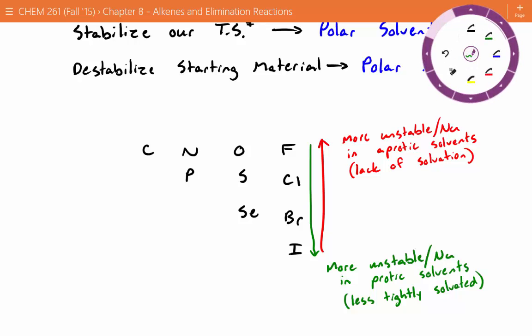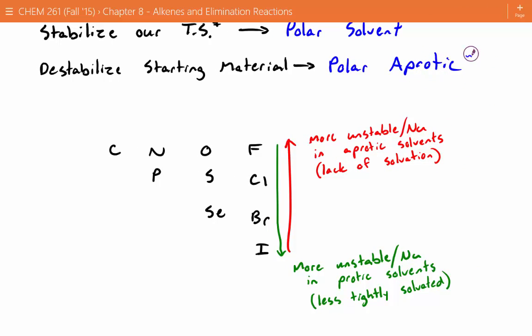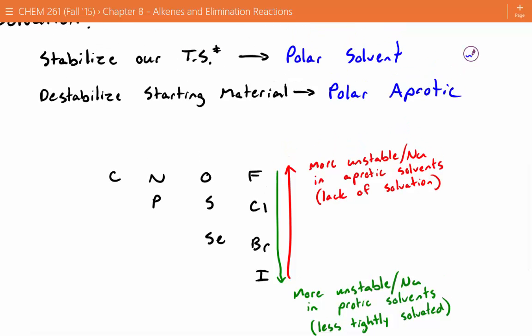So now let's go up and amend this a little bit. We want polar aprotic with SN1 or SN2? SN2. So we'll add that in. And then we want polar protic for SN1. Occasionally you see it with SN2 if you're looking to install something like iodide, but normally we see polar aprotic solvents used in an SN2 reaction instead of polar protic. Does that make sense? Got the two lines of attack: destabilize our starting material, stabilize our transition state, that lowers the hump that you have to overcome.